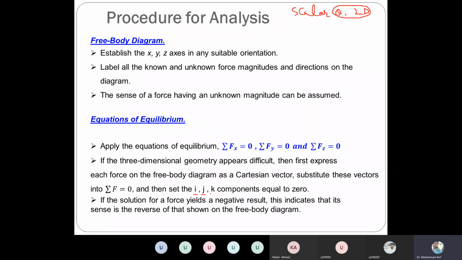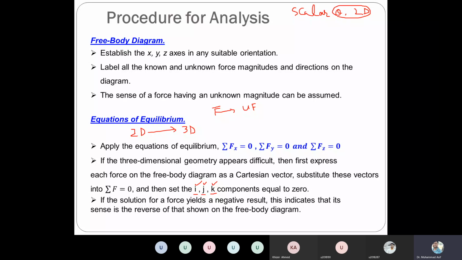Even in the previous class, when we discussed forces, we saw that in three dimensions we use vectors, right? Any force we first convert into vectors, and then whether we have to calculate the resultant force, we have to add all the force vectors, right? To convert a scalar force into a vector, we need a unit vector, right? So if we multiply any force with a unit vector, that will become a vector force. So that's the main difference between two dimension and three dimension. In three dimensions, we'll use the Cartesian vectors or the vector analysis. Otherwise, the remaining procedure is the same.